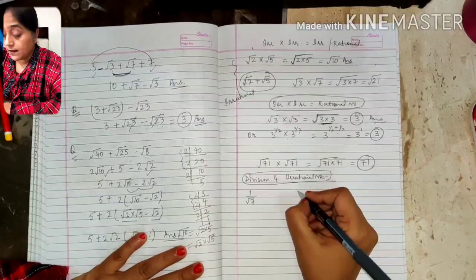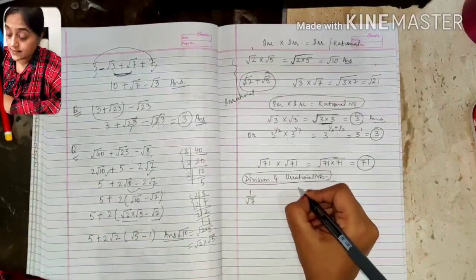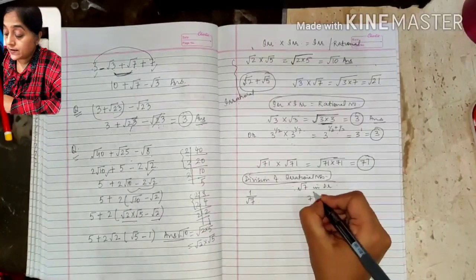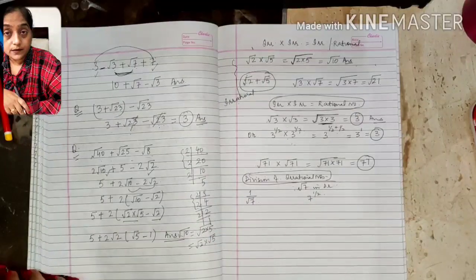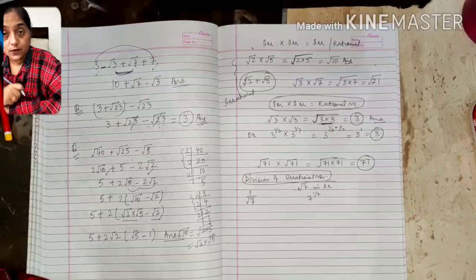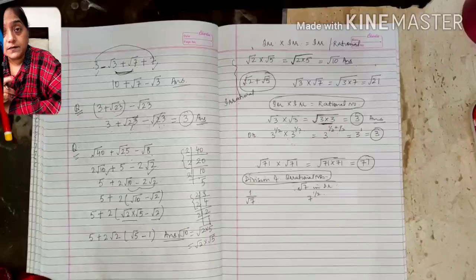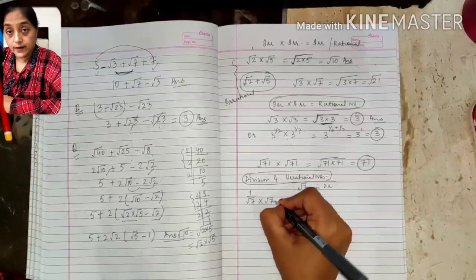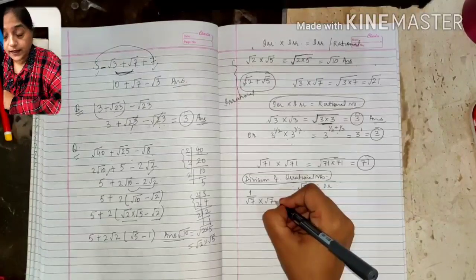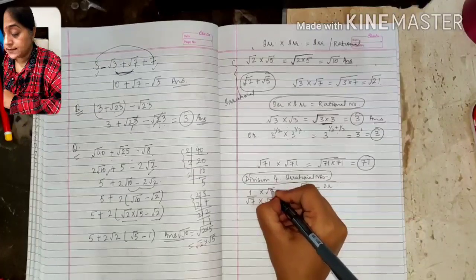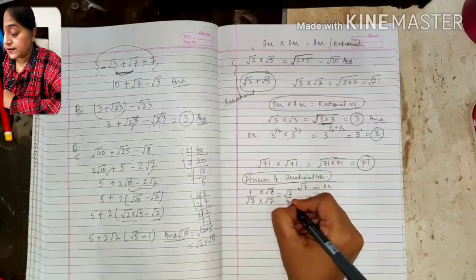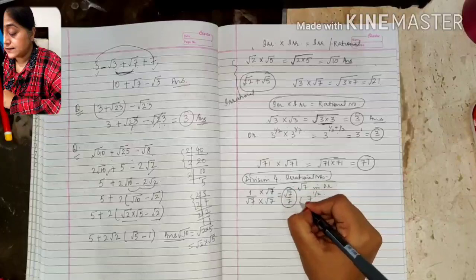What is this rationalizing thing? Check it out. I have root 7 in the denominator. Please see, so it is 7 raised to the power 1 by 2. What will I do? I will multiply the denominator by a power of 7 such that the whole power becomes 1. So root 7 should be multiplied with root 7. If I am multiplying the denominator, I have to equalize things, so I have to multiply the numerator also. So what will I get? Root 7 by 7. This is the answer.